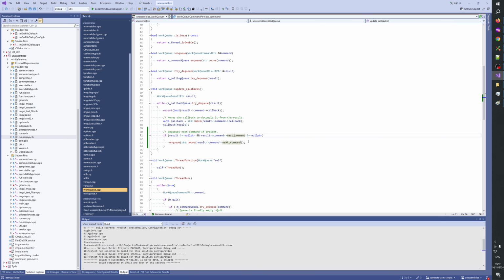In the work queue here. Next command if present. So if command next delayed command, next delayed command, then we do std move command next delayed command.